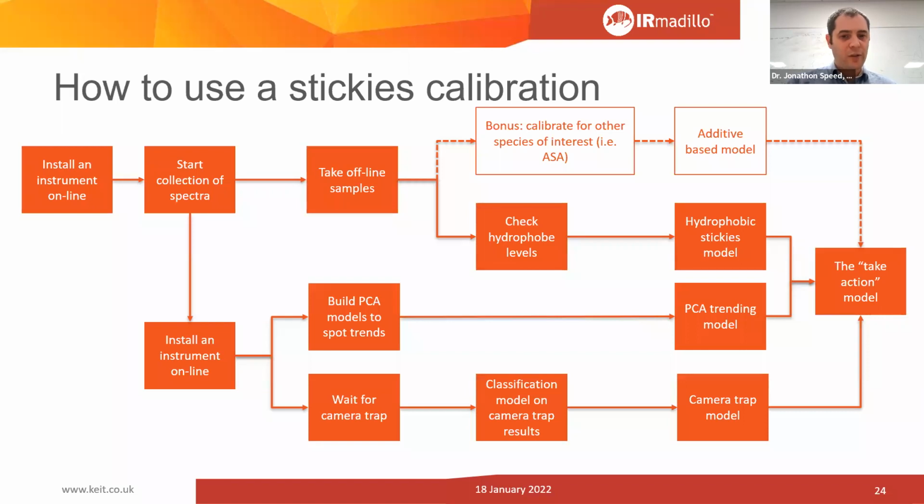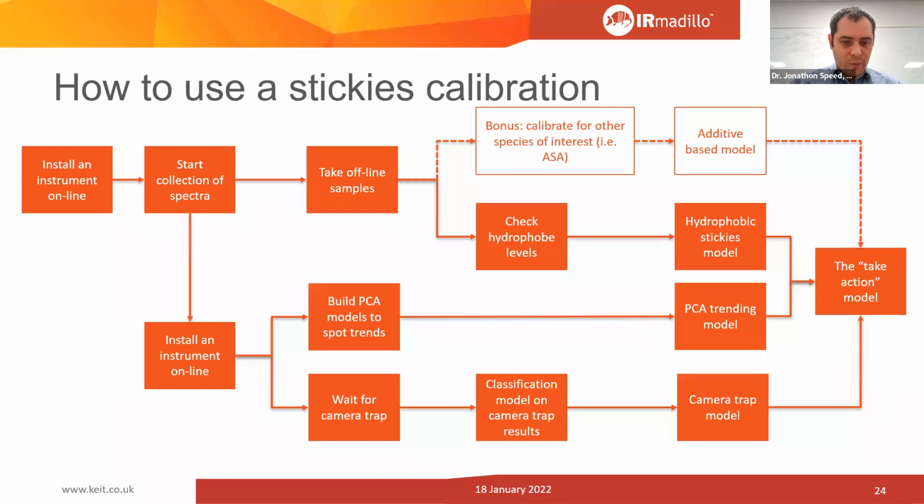We've then got those spectra and we're just constantly measuring what happens. We can then take offline samples, and at that point, try and calibrate for other species of interest. So, for example, ASA. I believe that some of the issues that some customers are having with gumming and stickies formation is actually the ratio of ASA to emulsifier might be changing. And if it's a specific molecule you're looking for, then HPLC or something similar is a way of measuring that. So we could then try and measure the amount of residual ASA, the amount of residual emulsifier, etc. And we could build a model for that in the same way that we've done for known extractives or for the chemicals in the green liquor for the pulp. So that's easy to do. That's not a problem.